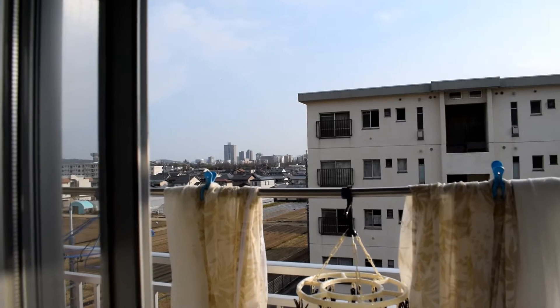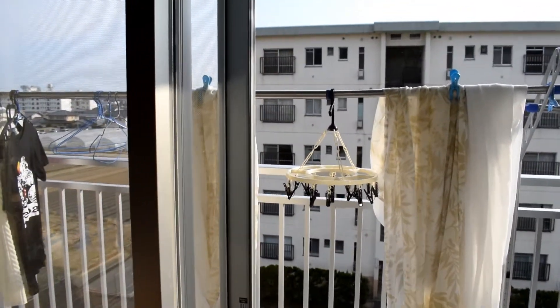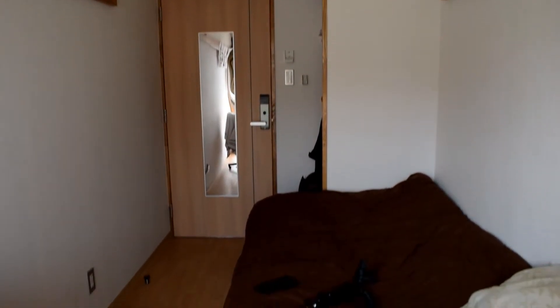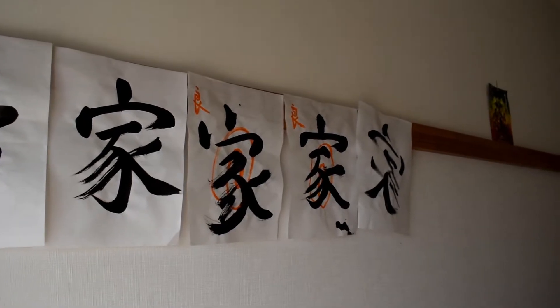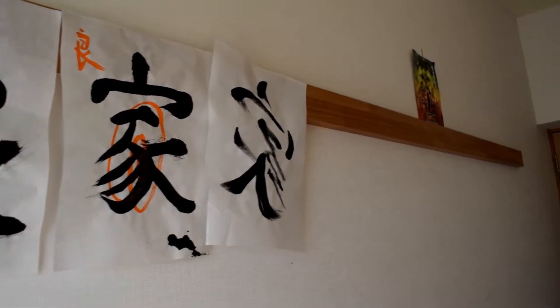Over here is the balcony area. Down there is the downtown area where the mall is and a lot of good places to eat. Basically every apartment in Japan has a balcony because they use the washer but they don't have a dryer, so they dry everything out on these balconies. As for the rest of my room, it's nothing crazy — just a small bed. This I did in one of my classes; it was fun for like the first ten minutes but then I got really bored. It was nice seeing the master who was teaching us because she was really, really good.